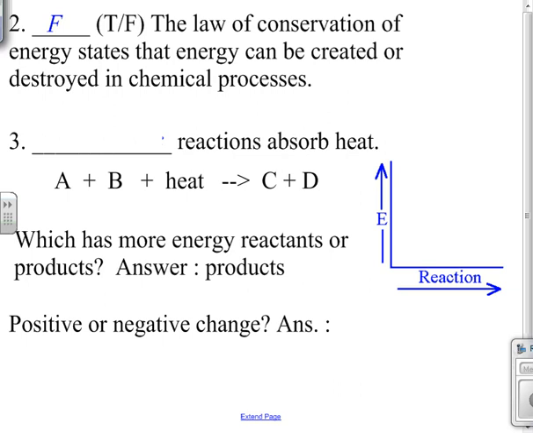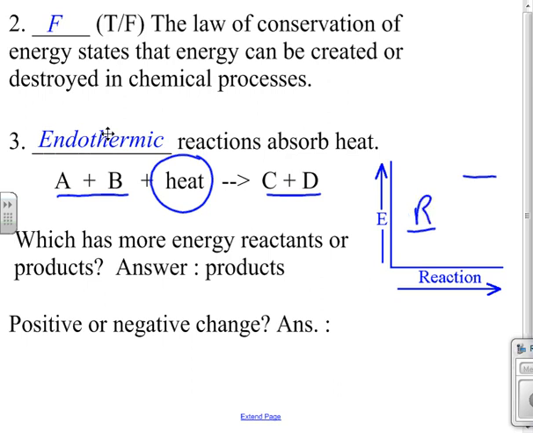And the opposite of exothermic reactions are endothermic reactions. These reactions absorb heat. So now the reactants absorb heat to become the products. And so now the reactants are at a lower energy level and the products are at a higher energy level. Reaction progress goes something like this. So there's a net gain of energy, and therefore the change in enthalpy is considered to be positive. So we have a positive change in enthalpy.